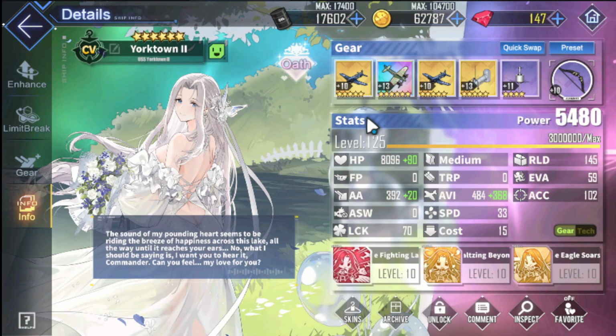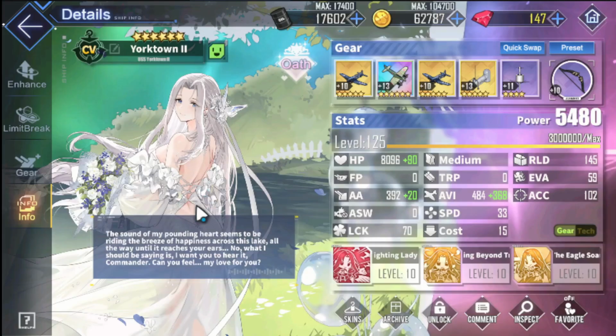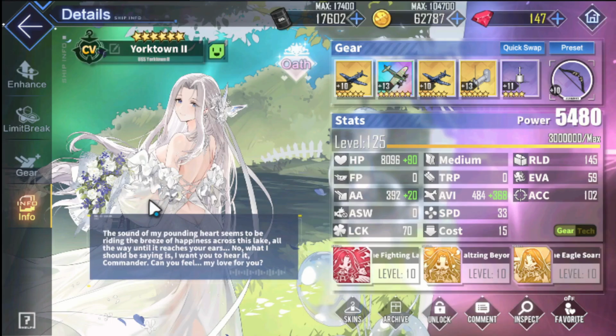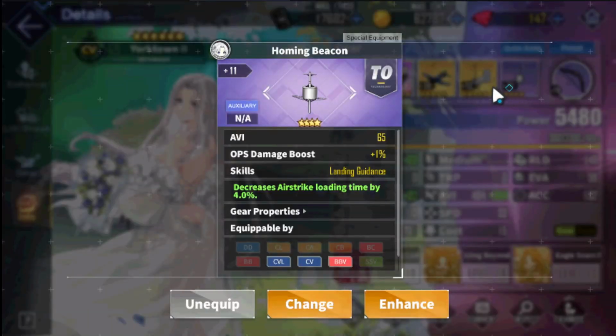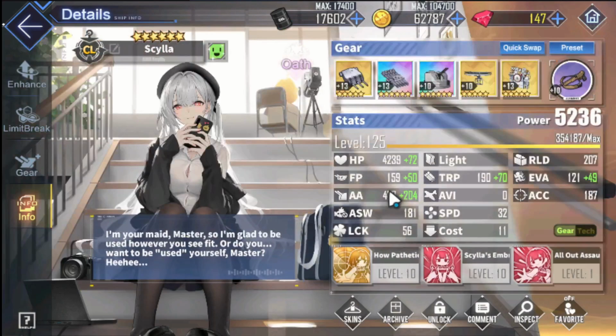As for Yorktown too, we have double Corsairs. You guys don't have to use double Corsairs though, but I use them because they're very fast planes, and fast is good, like I said earlier. So more pirate squadrons, more anti-air control, very good. Then 10 riders are going to be here, a little bit slow, but good damage, can't really go wrong with it. I have a homing beacon for speed, and I have just a regular steam catapult, basic build right there.